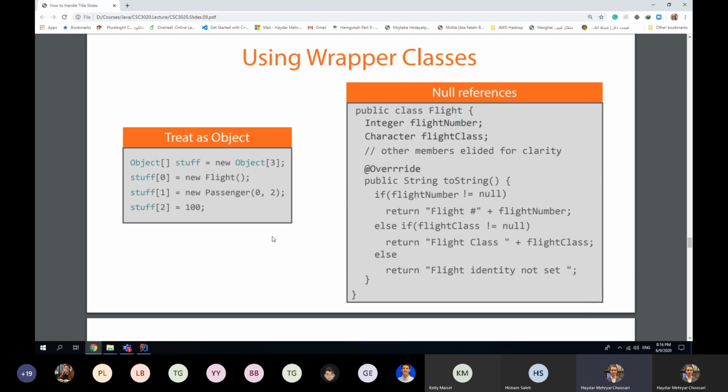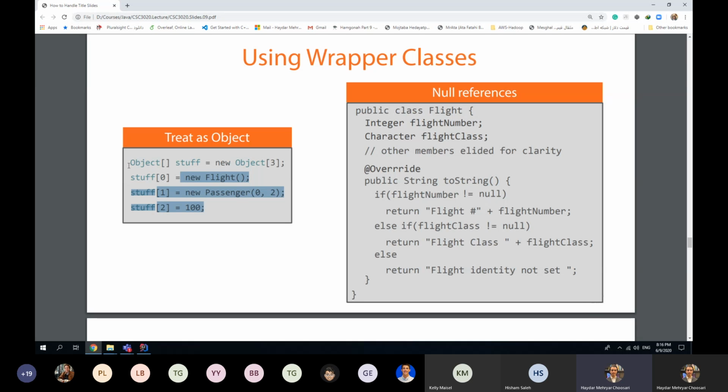So you can use just an object array over here and put anything that you want in that array. This is a hint here.